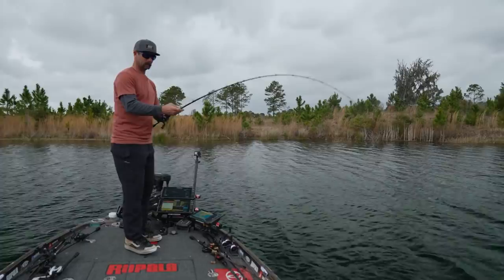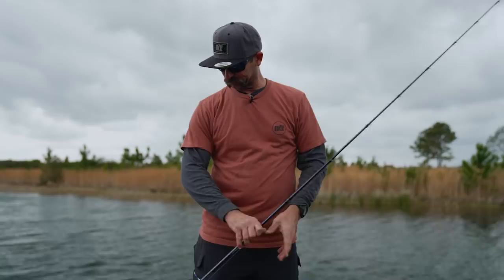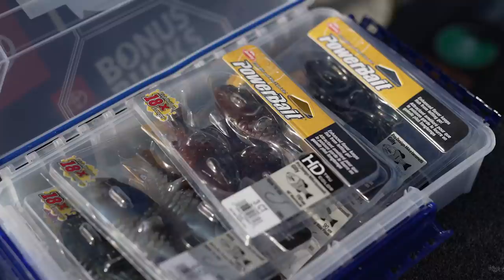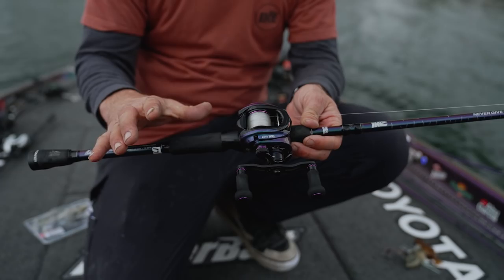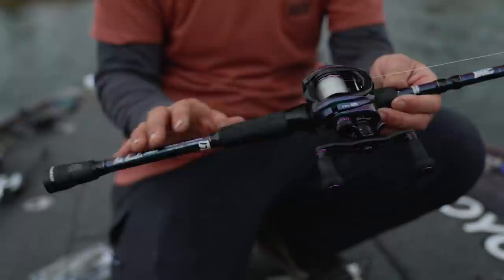All right, tell you a little bit about the setup I'm using for this gilly. Here's the nice thing about the gilly. Let me show you a package real quick. Even though this bait is a non-traditional looking swim bait, here's the good news about it. You're gonna throw a gilly on the same exact rod that you already throw your smaller swim baits, right? So if you're already throwing a grass pig or a Reaction Innovation skinny dipper or a small mag draft or those smaller swim baits, same exact rod. A 7.4 to a 7.6 medium heavy is the right rod for these baits. This is the Abu Garcia Ike Series 7.4 medium heavy. It's a great small swim bait rod.